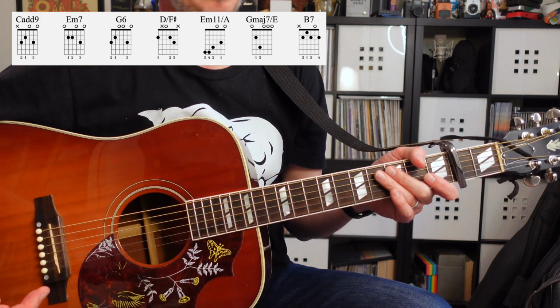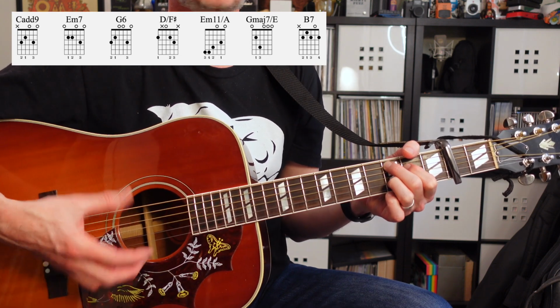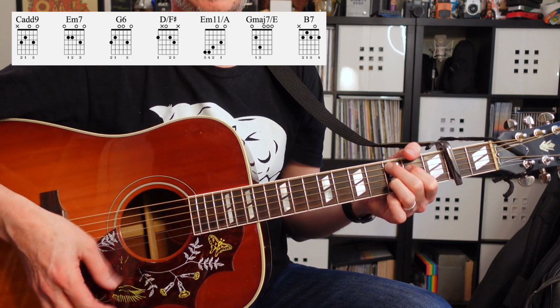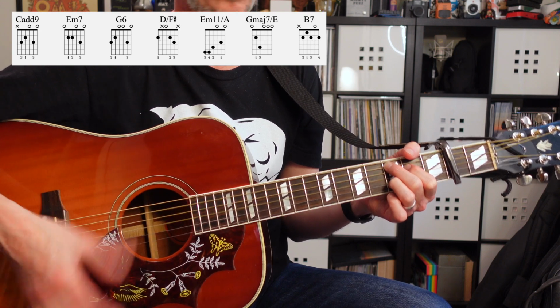All right, let's run through all the parts of the song. We're going to start with the intro. We're going to have a measure of C add 9. The strumming pattern for the majority of the song is just going to be a down, up, down, up, down, up, down, up, down, up, down, up, with some accents on one.